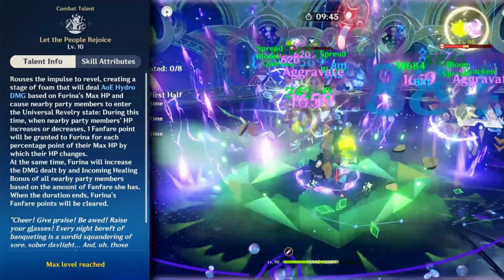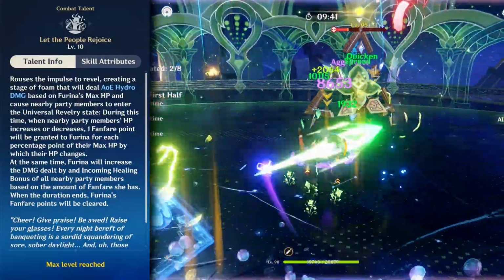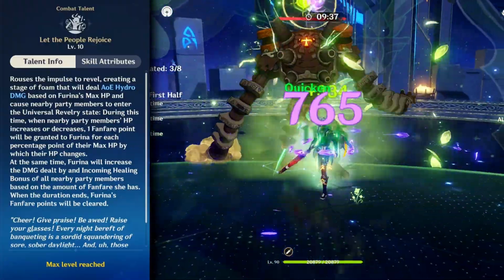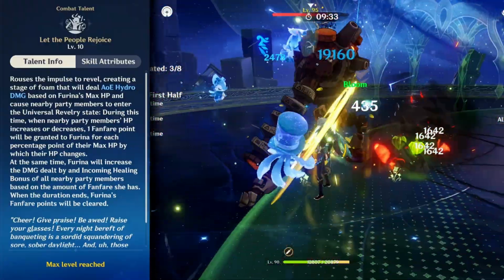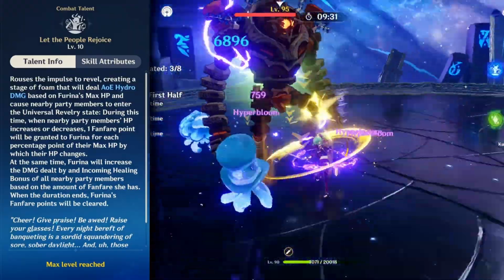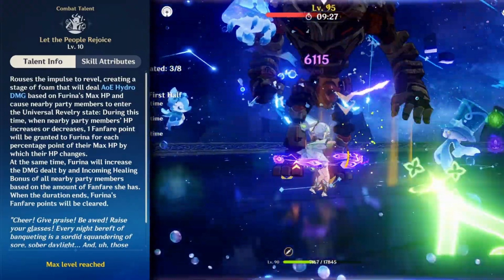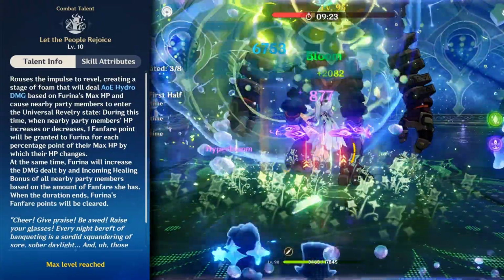During this time, when any party member's HP increases or decreases, one fanfare point will be granted to Furina for each percentage point of their max HP by which their HP changes, and at the same time, Furina will increase the damage dealt and incoming healing bonus of all the party members based on the amount of fanfare she has. And when the duration ends, all fanfare points will be cleared. And the maximum number of fanfare points that she can hold is 300.